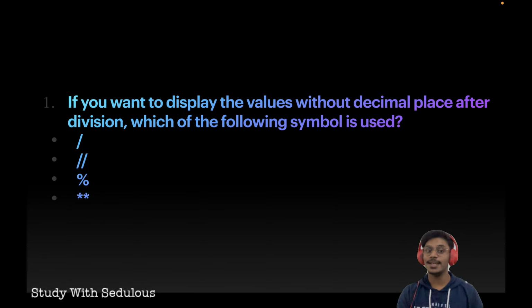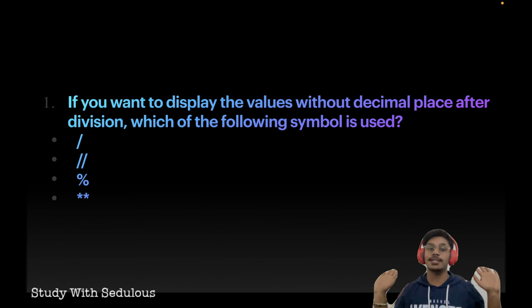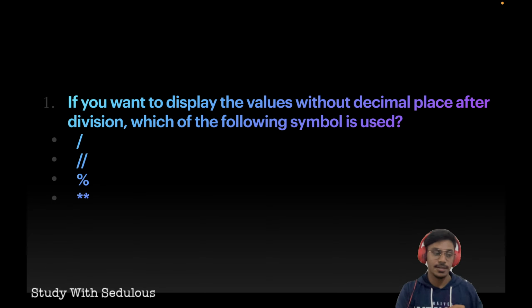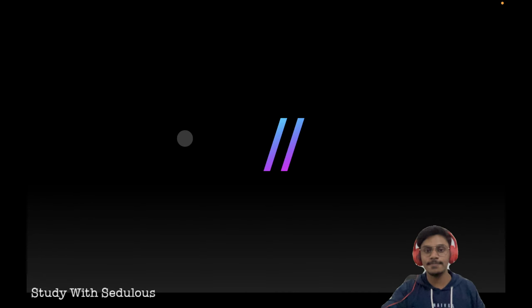Without decimal places, single slash is with decimal. 5/2, our basic division function, gives 2.5. Here we don't want any decimal places, and that should be double slash. Double slash gives 5/2 as 2. 2.5 gone, only 2. So it's option B, double slash. Actually, this symbol sort of looks like our Adidas Messi without one stripe.